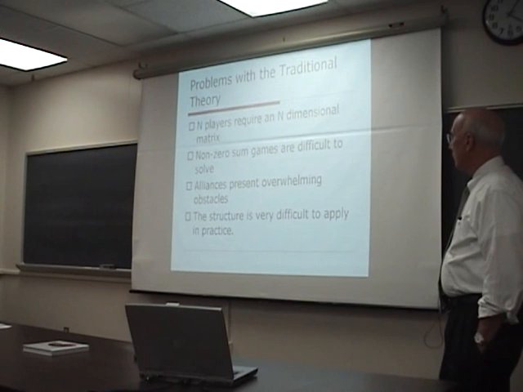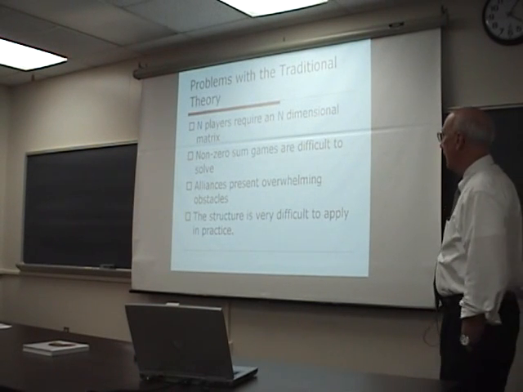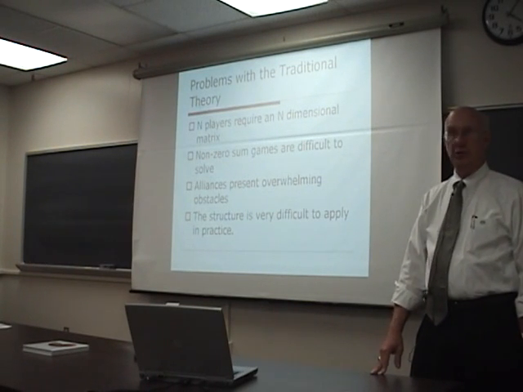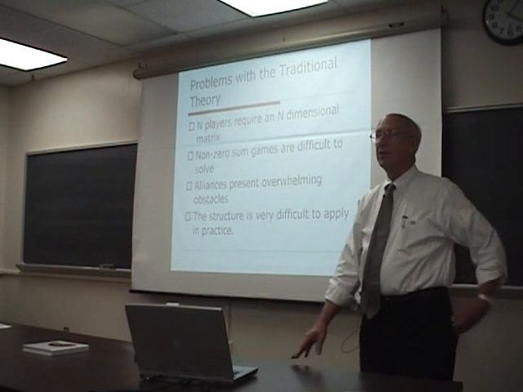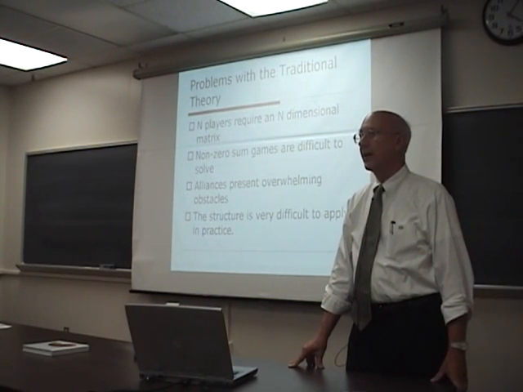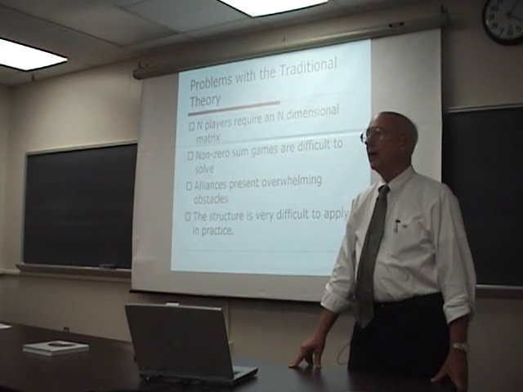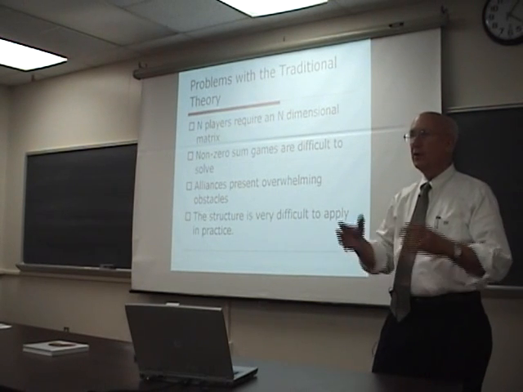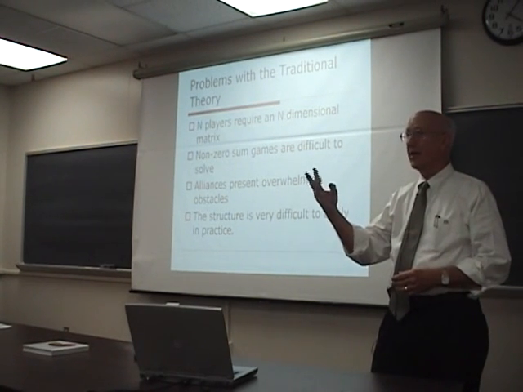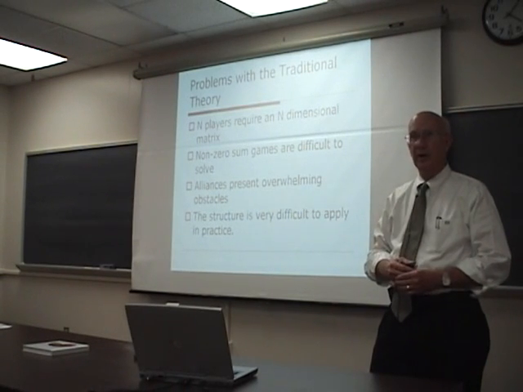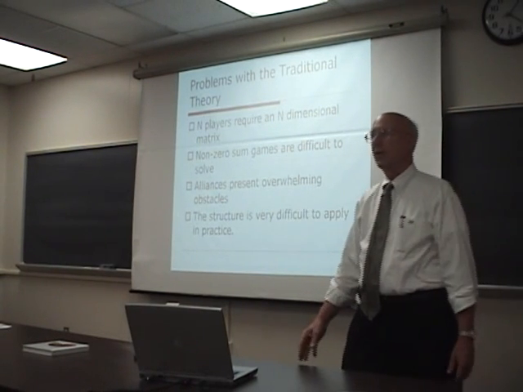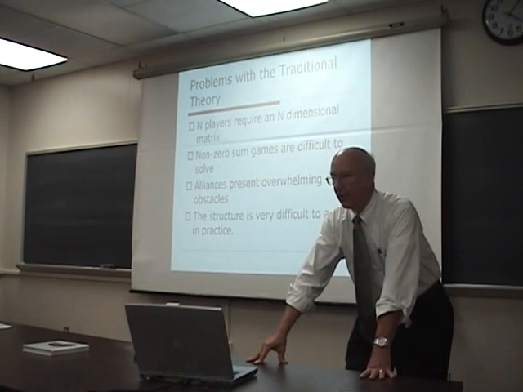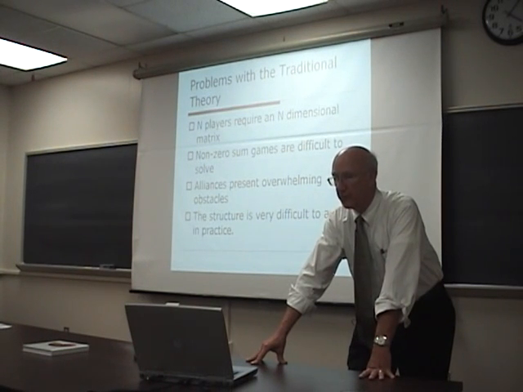N players require an n-dimensional matrix, and non-zero-sum games are pretty difficult to solve, but allowances are almost overwhelming. When Nash was working on this with the 6 graduate students, I don't know how good Nash is these days, but I'm sure these 6 Princeton students in mathematics are pretty good, and they were using Mathematica, and they're trying to find optimal saddle points when you have coalitions, and when can you have coalitions. They're only studying 3 players, where 2 of them form an alliance against the third one. And we just look at table after table of maxima and minima and attempts to find it and functions that went berserk and so forth. It's very, very difficult. So these non-zero-sum games are difficult.